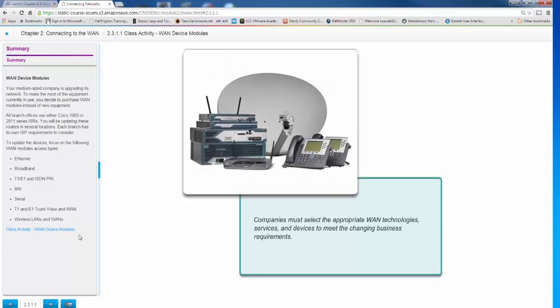So, when you go to look at WAN technologies, the big thing to remember is that WAN technologies deal with layer 1 and layer 2 technologies. In other words, we have our data link protocols like frame relay, MPLS, and ATM. Then we have our layer 1 standards, which deal with how we put signals onto the medium or media itself.